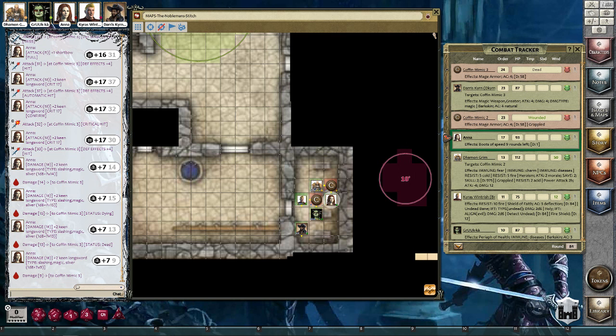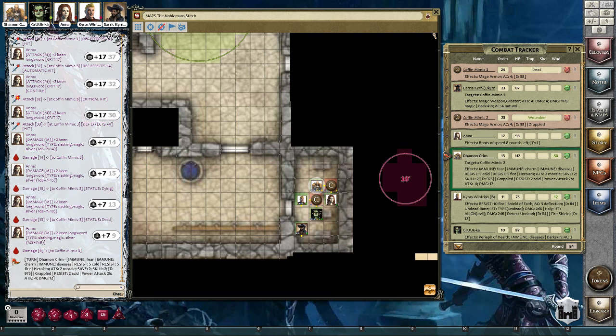All right, you kill that thing dead. Haha, you gotta love it. And let's see, she used haste, so she's lost a round on the boots of speed. Okay, I drop my sword and pull up the raven-headed mace, and I start swinging away at it.